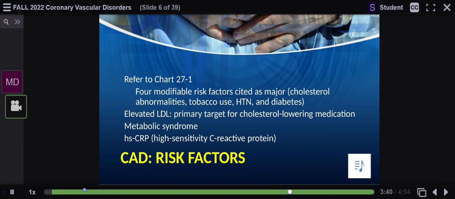In addition, a cluster of metabolic abnormalities such as metabolic syndrome has emerged as a major risk factor for cardiovascular disease. A diagnosis of the syndrome includes three of the following conditions. Your book says insulin resistance, meaning a fasting plasma glucose of 100 mg/dL or an abnormal glucose tolerance test. Central obesity, wherein waist circumference is more than 35 inches for females and more than 40 in males. Dyslipidemia, where triglycerides are more than 150 mg/dL, and HDL, your good cholesterol, is less than 50 in females and less than 40 in males.